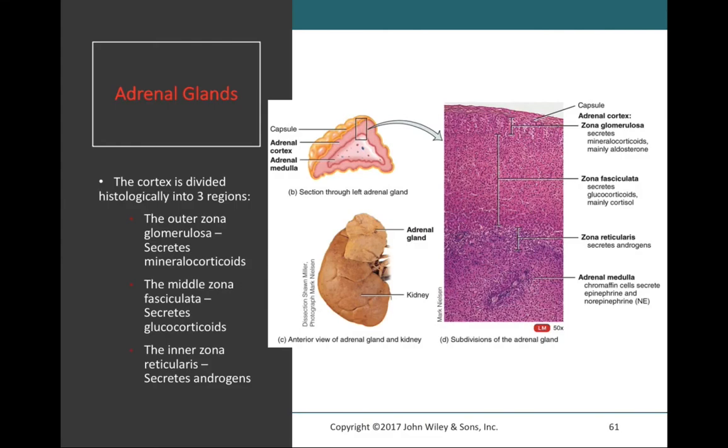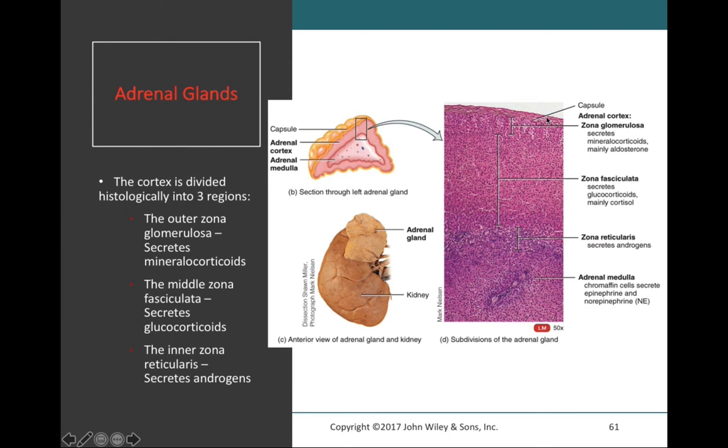So let's first dig into the adrenal cortex. Again, that's this region that can be found right here. There are three layers to the adrenal cortex. From superficial to deep, they are the zona glomerulosa, the zona fasciculata, and the zona reticularis. GFR. That is the order in which these three layers will sit that make up the cortex. And you can see those shown here also.